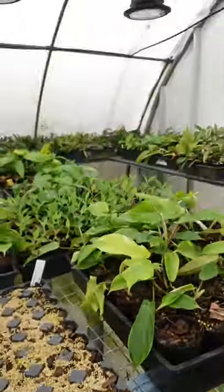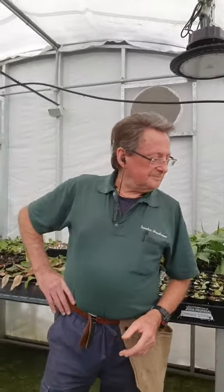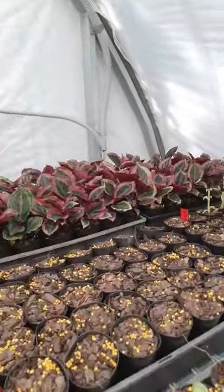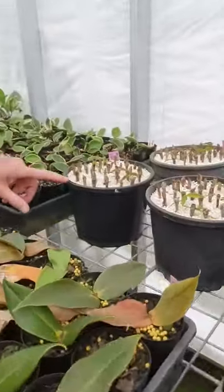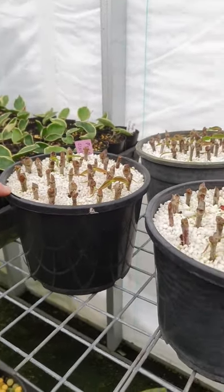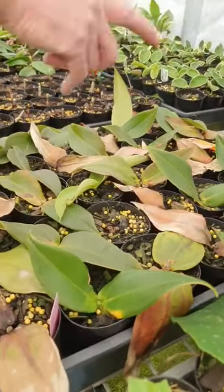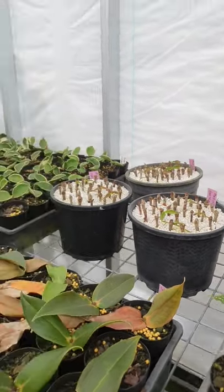It's a completely contained environment. In winter, because there's so much moisture in here, we only have to water once every two or three weeks. Here's different cuttings - this is a little test store here called Technion. We just took a chance on those little cuttings and look at them coming along. The leaf cuttings all failed, most of them are failing, but these ones were a success so far anyway.